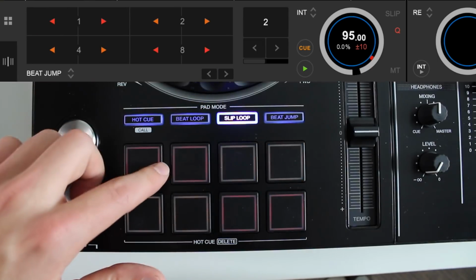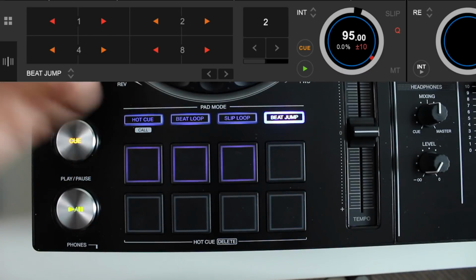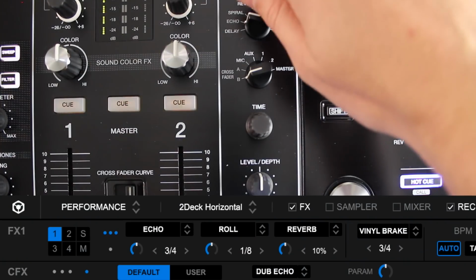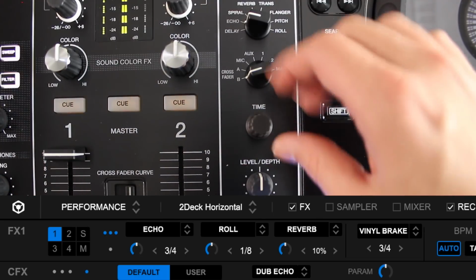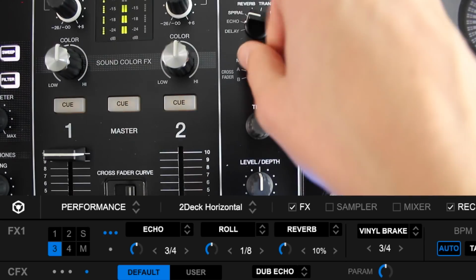This is obviously how performance mode has been set out from the start on controllers, but I'm sure if you wanted to remap it yourself on the XDJ RX2, you could within the software. The effects channel is also mapped out in a strange way, so when it's used in performance mode, the effects are mapped to within the software. They're not the effects that are built into the XDJ RX.